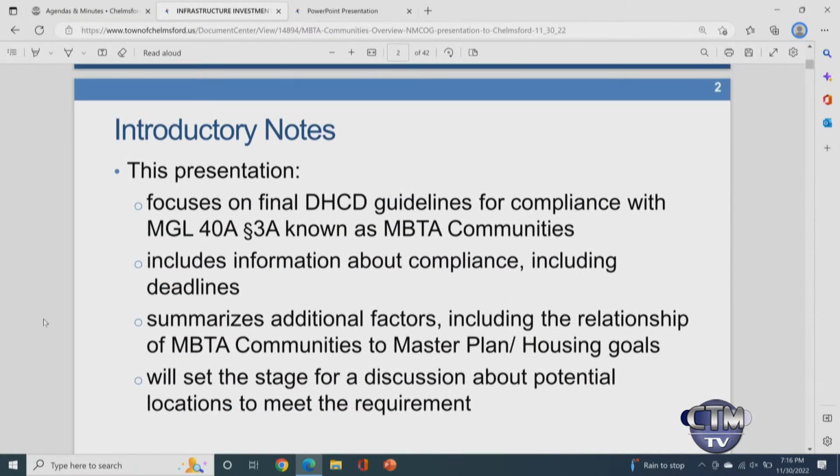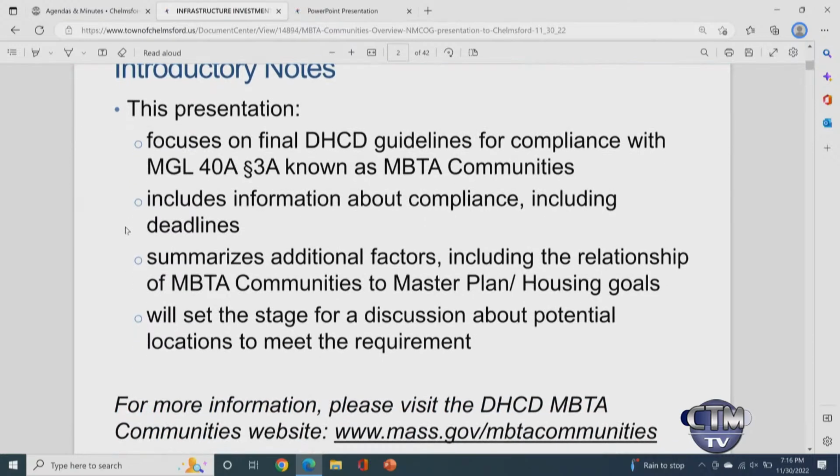I know there's a mixture of some new people and some folks who've been on the planning board, but I wanted to come back and talk to you about MBTA communities, the requirements, and also get a little bit of input on the locational requirements, your thoughts and some early thinking about the things that you might want to incorporate into your decision-making around that process. That will help to inform a number of the next steps that we have to engage in over the very near term, and then as we plan ahead over the next couple of years, because the longer-term deadline is actually at the end of 2024.